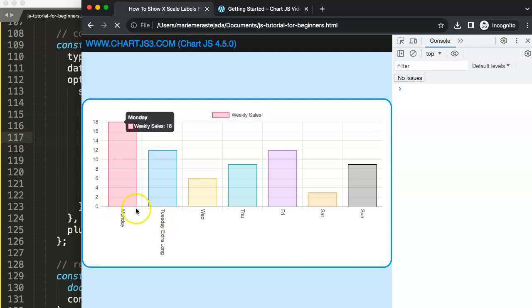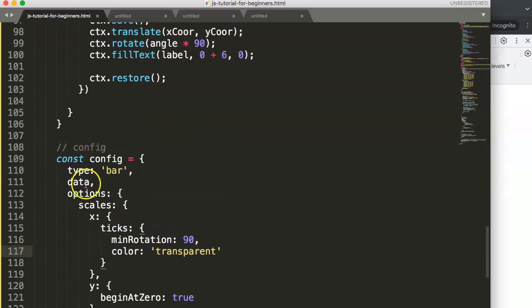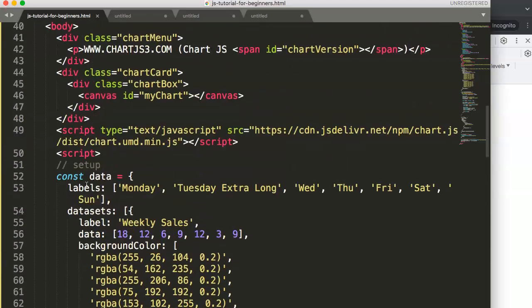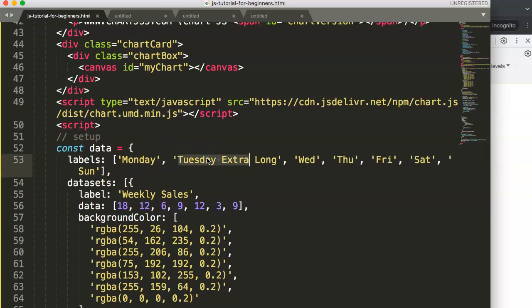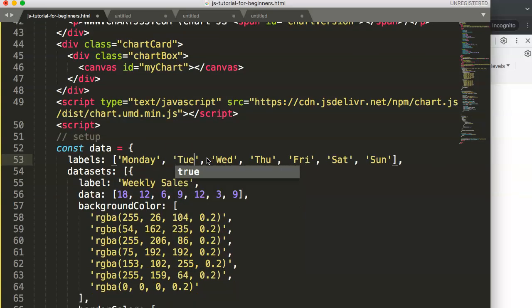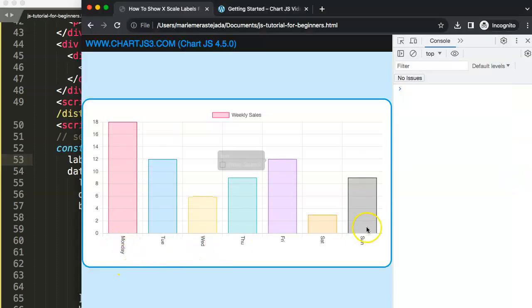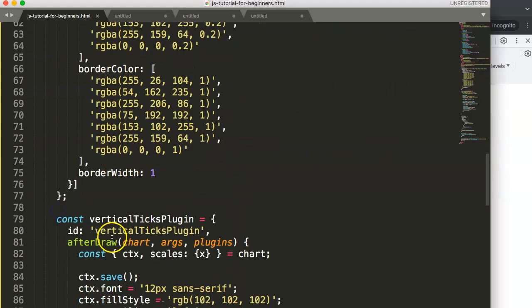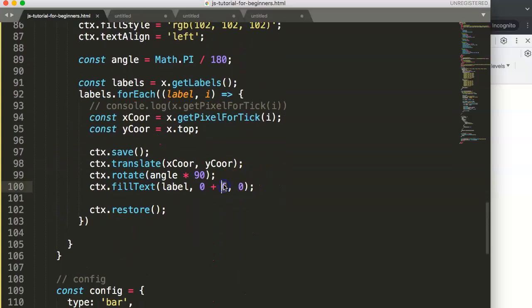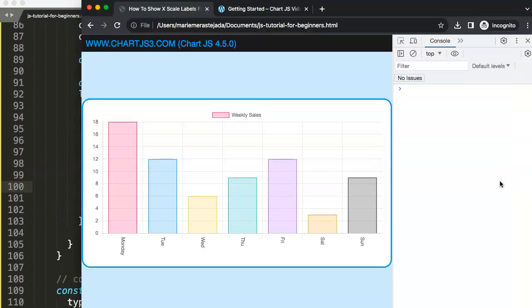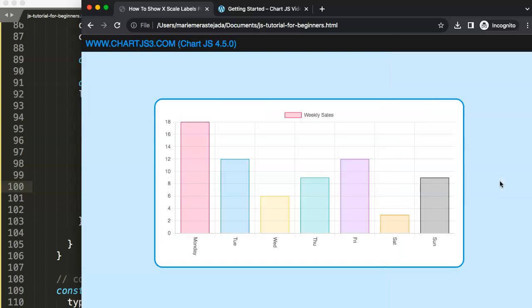So this looks all quite good, and I think we're probably done. Let's see, just to be sure, let's shorten this, say just back to Tuesday, and see if Monday will work nicely. There we are. And there you are, you can see here now this works perfectly. I think we could even push this a little bit further down. Maybe make this 9. That's a bit better. And that's it. So basically, that's the way how you can rotate them. You do need to use a whole trick for it, but there's no other way at the moment.